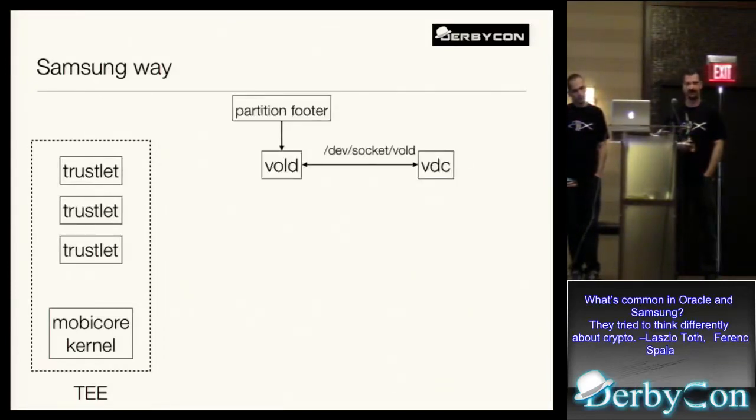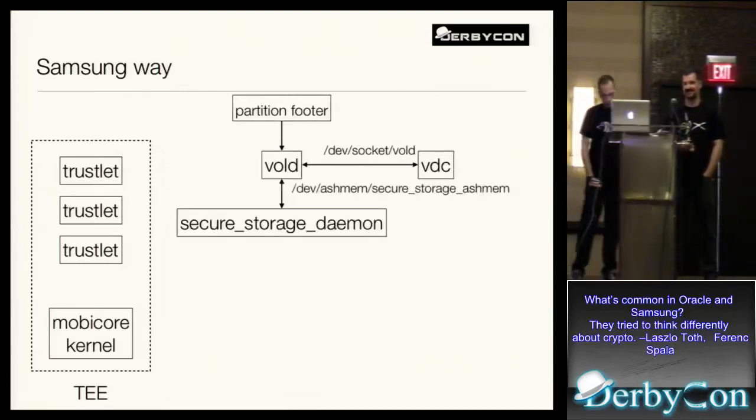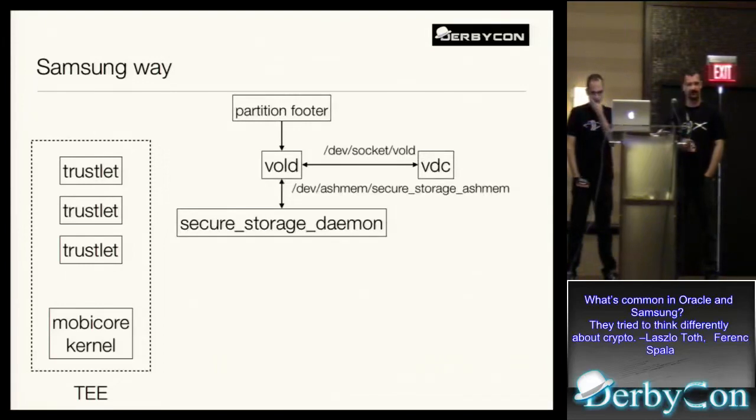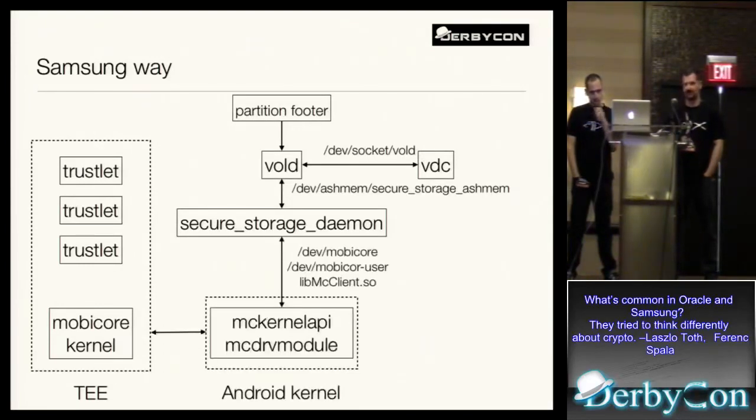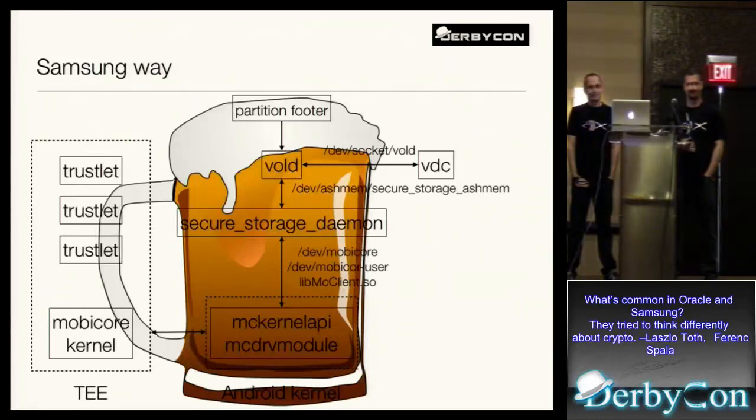However, vold is still there, as you saw, and vdc can be used. Vold sends the data from the partition footer to the secure storage daemon. And the secure storage daemon communicates with the MobiCore environment, with kernel drivers, and with the help of the client library. Maybe that's just me, but this one reminds me of a glass of beer. So easy to remember.